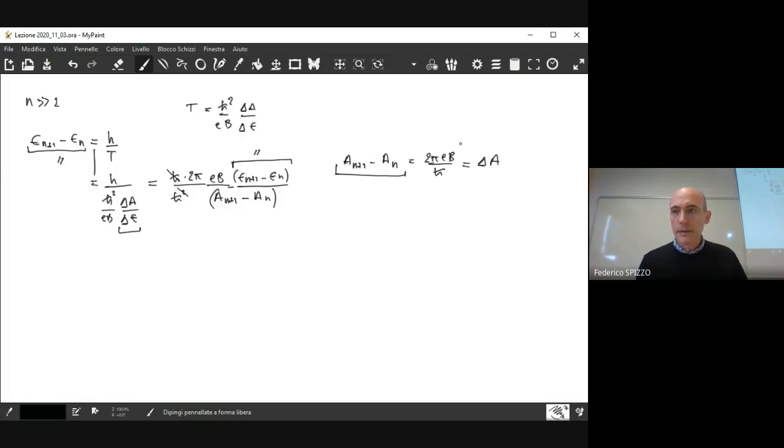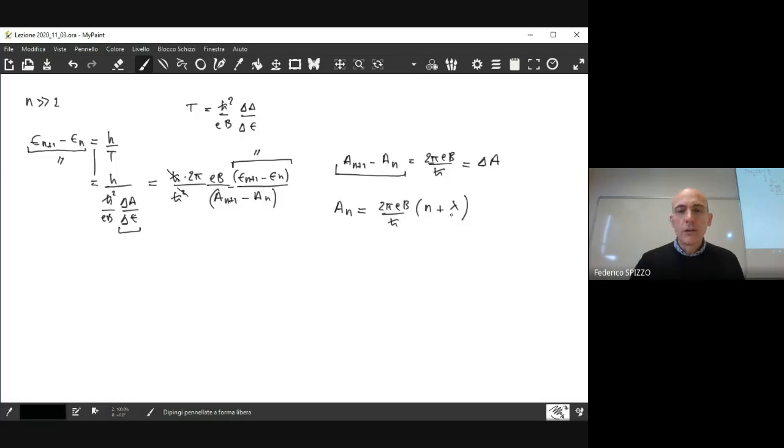It's just a constant term that depends on B, just on B as an external parameter. So the fact that this is found enables us to write down that E of n, so a general value for the area of the intersection, is equal to this 2 pi EB divided by h bar times an index n. So areal density is a multiple integer of this value plus what is generally labeled as lambda. So this is the equivalent of the 1/2 in the energy of the harmonic oscillator.